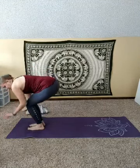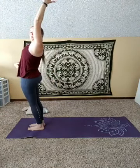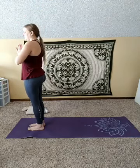Bend the knees and root to rise and inhale the arms out and up. Lean back gently, low belly's pulling in and up. And exhale, palms together at the heart. Take a big long inhale, long slow exhale.